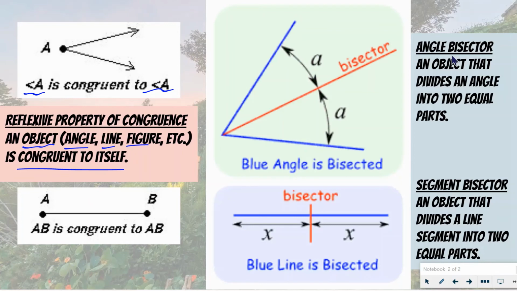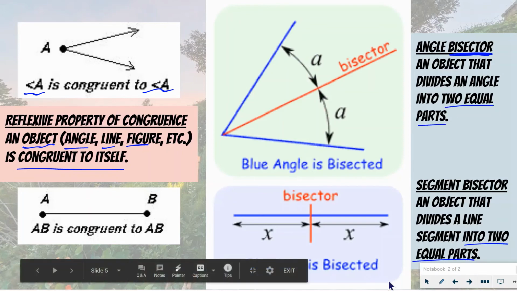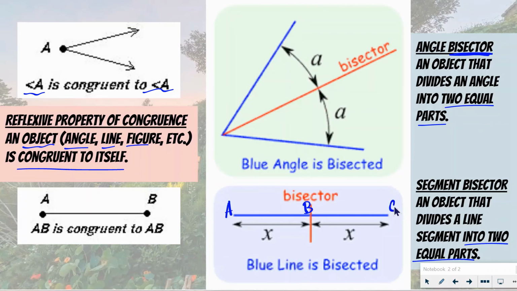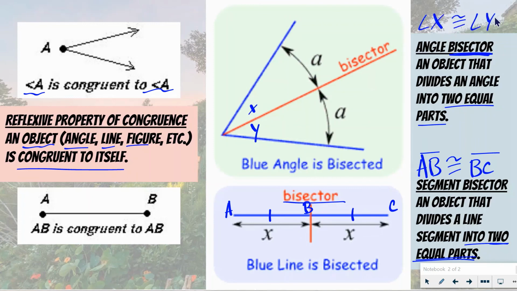A bisector, just in general, is talking about splitting something into two equal parts, which means that they're congruent. So this side, let's say I actually labeled this by its points A, B, and C. If I know that this is a bisector, a segment bisector, I could say that AB is congruent to BC. Just by the definition of a segment bisector, we know that that's going to be split into two equal parts. Same thing with an angle. Let's say I label this angle as, let's call it X and Y. If I know that this is an angle bisector, I can say that angle X is congruent to angle Y, just by the definition of an angle bisector.